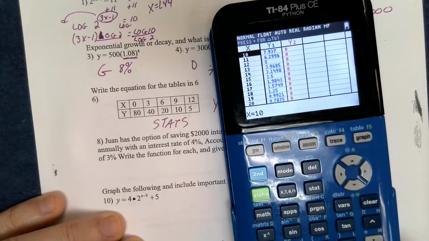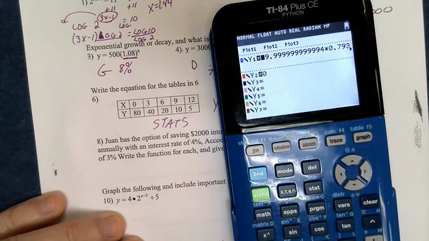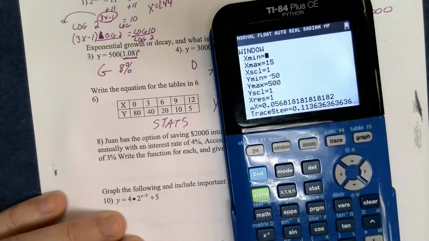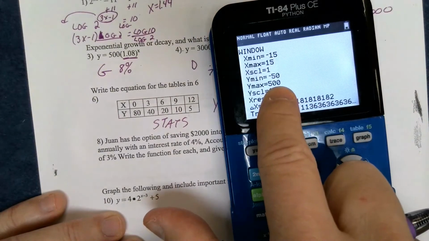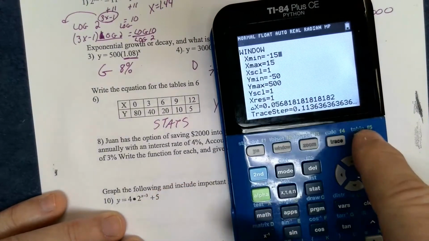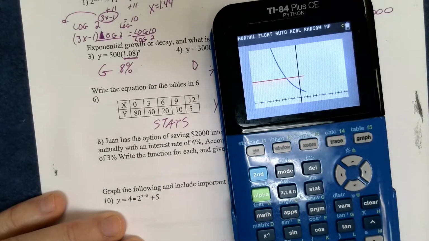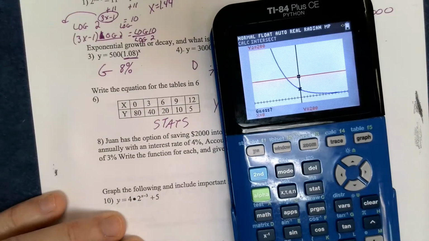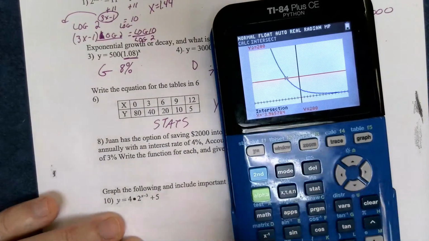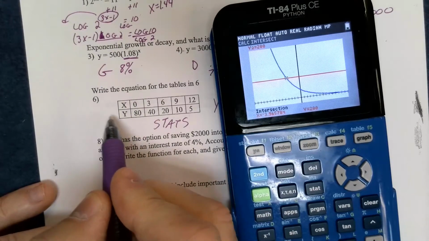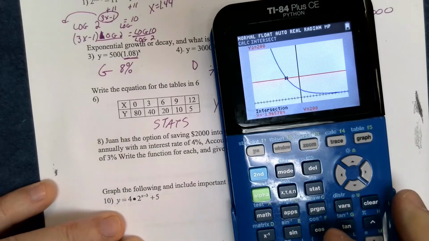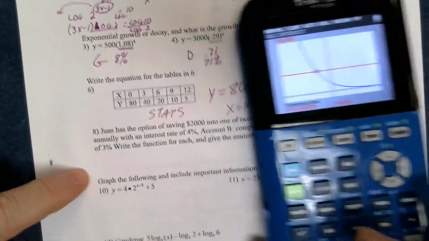Then if we did it the other way around, we said, hey, what about y equals 200 or something like that? So I come over here and put in y equals 200. And for my window, I'm going to go from -15 to 15 and -50 to 500. And I think that should give me that intersection point. And you can see second trace, number 5, enter, enter, enter. That I get -3.965, which makes sense, because if y is 200, then x would have to be negative to get it to go back up that far. Okay, so those are the types of questions that we'll deal with the stats.